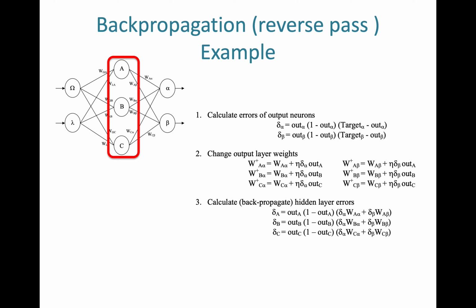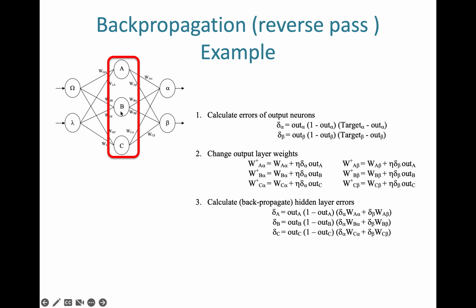The third step, which is the actual backpropagation, is basically computing the error for the hidden neurons, right? We need to compute the error for the hidden neurons to then be able to update these weights here for the hidden layer. And the way we compute the errors here, as you can see in this formula, let's take, for example, neuron A. The way we compute the error for neuron A is inheriting the errors from the neurons that it is connected to, as we were explaining before.